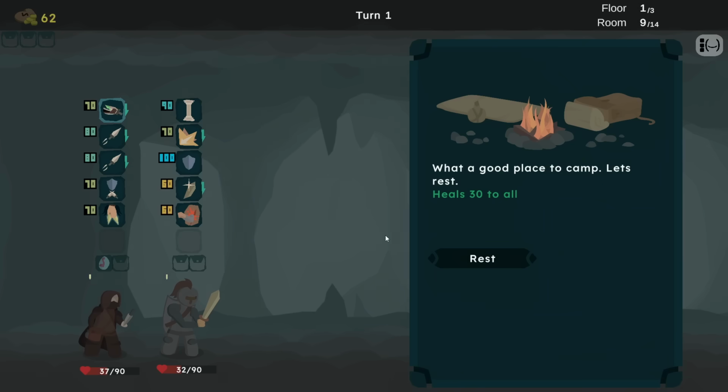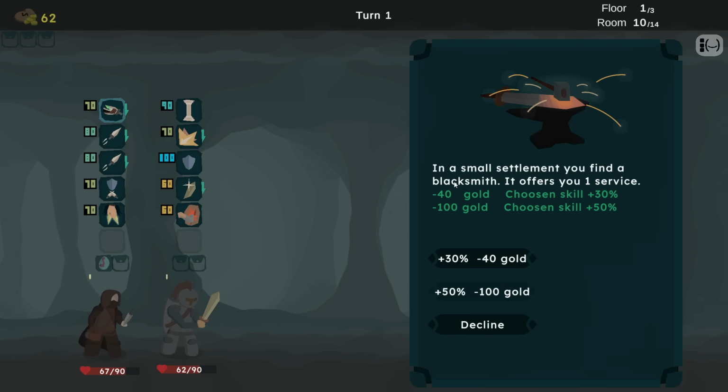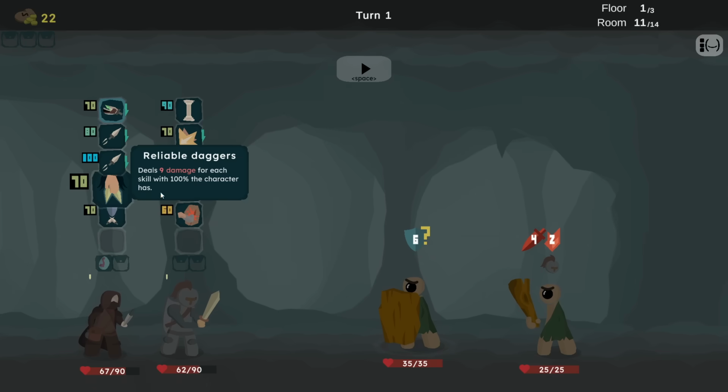I have to heal. I have to heal. Heal 30 to all. They're still fricked up is the problem. Small settlement you find a blacksmith. Offers you 1 service. Minus 40 gold. Chosen skill plus 30%. It's the most important thing I've ever done in my life, man. It has to be... Sorry, Tyler.exe broke. It has to be one of the daggers. So that now you can actually use this nonsense.